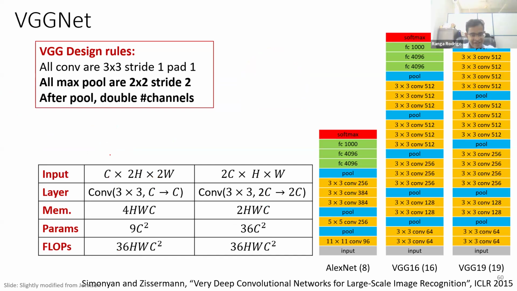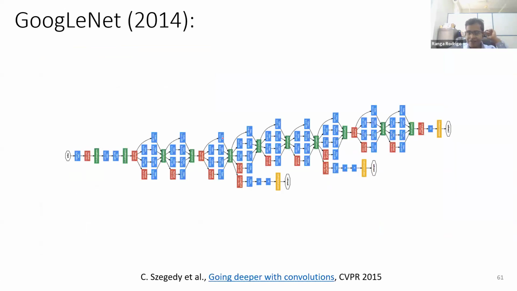So these things I will not discuss too much. You can look at this table at home. And as we looked at the previous table, you can see this doubling number of channels, all the things are there. Okay. So after that, in 2014, they came up with the GoogleNet. This is also a good contribution, but some ideas are used from this, but not all ideas.